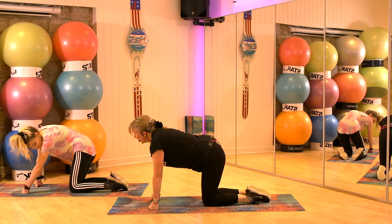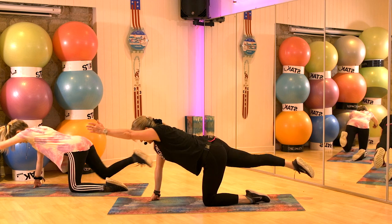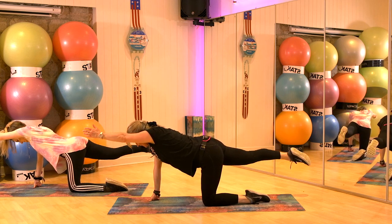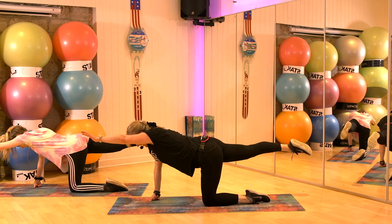Side two. Opposite knee, opposite palm. Make sure your hips are square. Extend. Check your arm is closed, hips are square. Let's go. Squeeze. And reach.